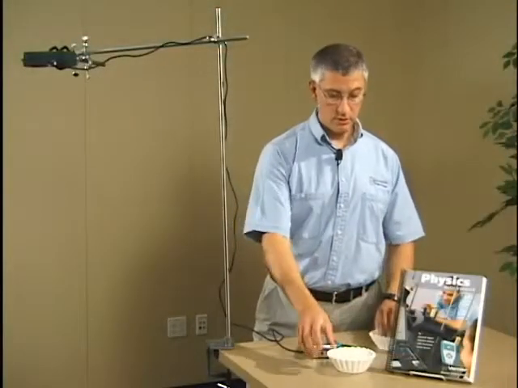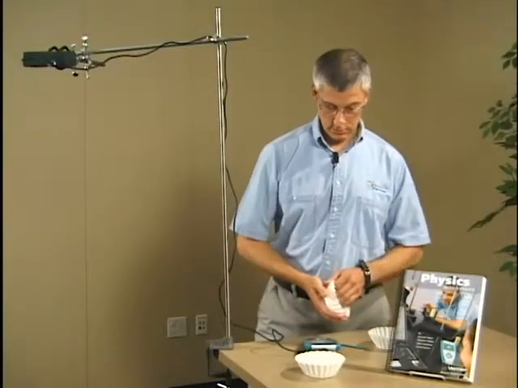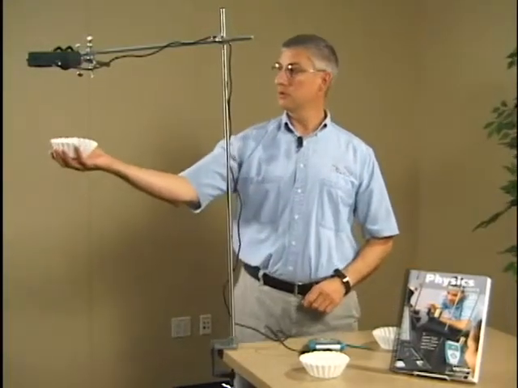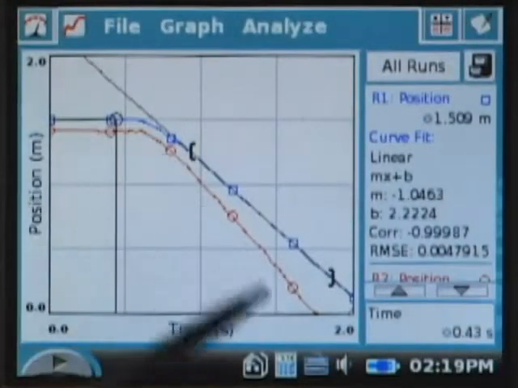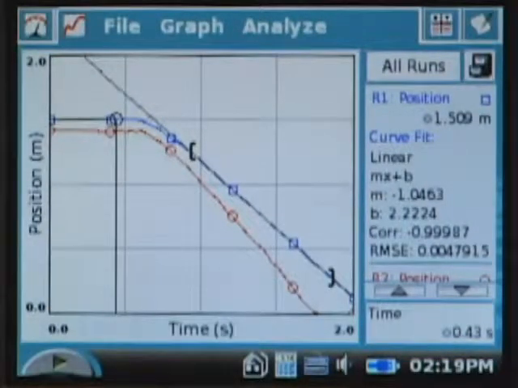If we do that experiment with two coffee filters, same physics, same method, start data collection, you see that the terminal velocity is a little larger, indicating that the terminal velocity is slightly larger for two filters. After I collect data for 1 through 8 filters, I can take those data and regraph them. Because a stack of 2 or 5 coffee filters has exactly the same shape, it's easy to measure the terminal velocity for objects of exactly the same shape, but 1, 2, 3, 4, 5 steps in mass.